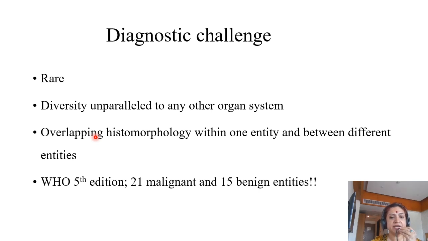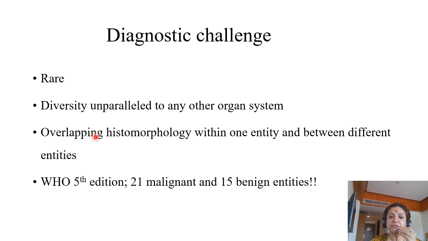For example, if we take the example of the commonest tumor that we come across, the pleomorphic adenoma, you see that pleomorphic adenoma classically has a chondromyxoid matrix and with epithelial myoepithelial cells, and in such a scenario the diagnosis is easy. But the same pleomorphic adenoma, when it is highly cellular with scanty matrix, then it becomes a challenge. For example, you can have even a differential of myoepithelial carcinoma if it is a myoepithelial predominant subtype, then you can have that difficulty.